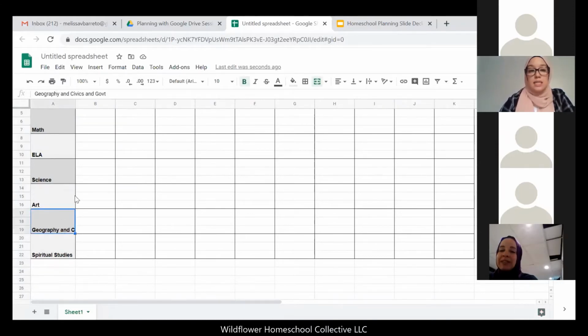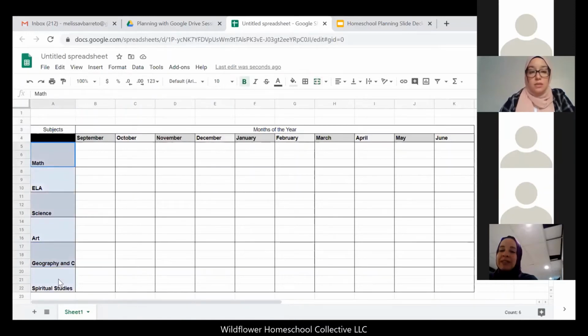What I want to do instead is highlight all of these cells and change the way the text functions. Because right now my text is behaving a certain way. It's just typing from the left to the right, on and on forever, and it's not paying attention to my cell borders. That's because of my text wrapping. When you first open your sheet, it's automatically set to this overflow setting.